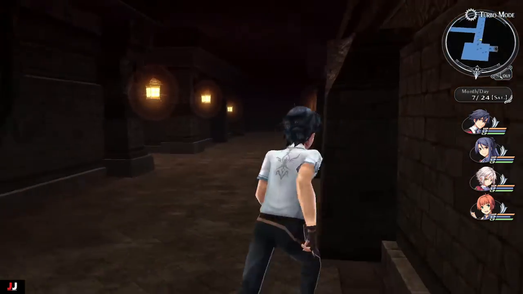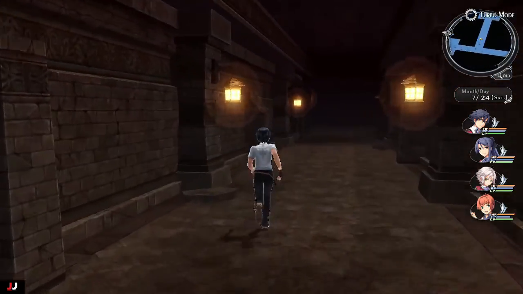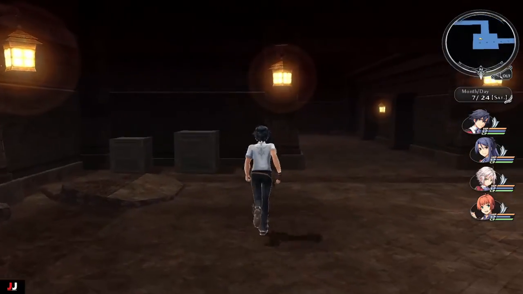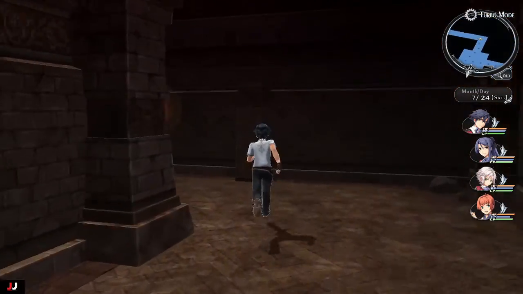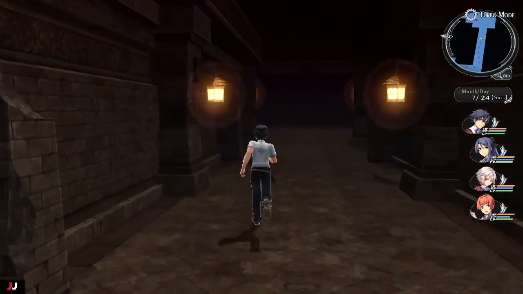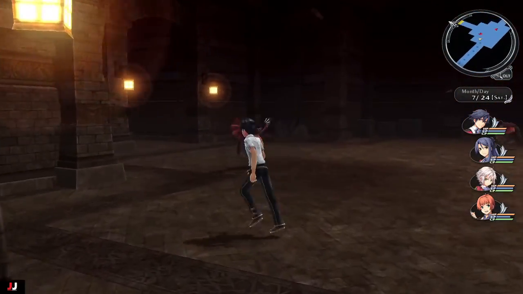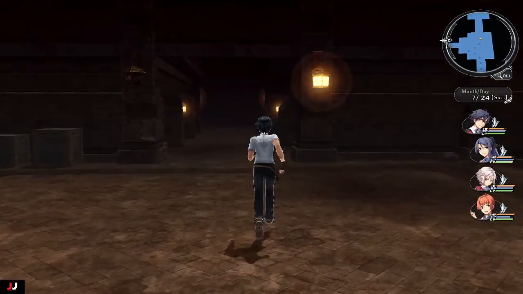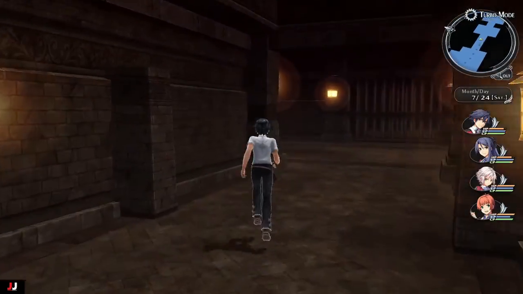So now we're just going to run towards the switch. There's a fight in here. Keep going through the rooms. I think there's a couple fights in a room up here. We'll just cut all these bad boys out. Try to get a sneak attack in if you can. It makes the fighting in here a lot easier.